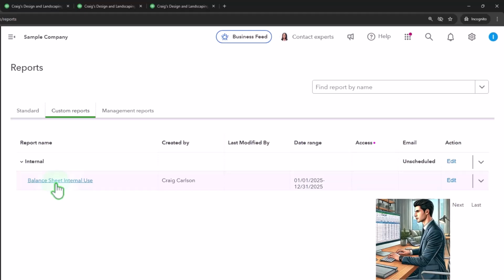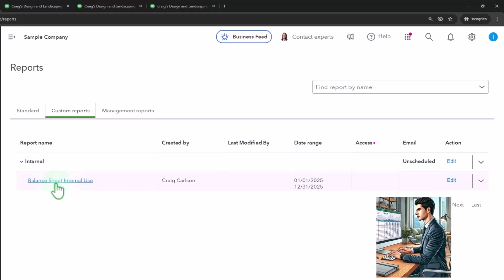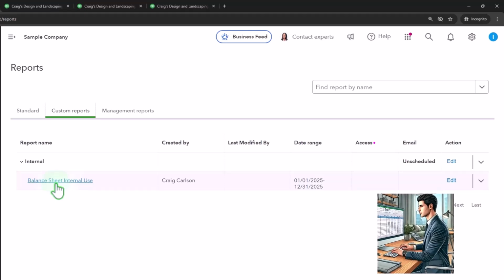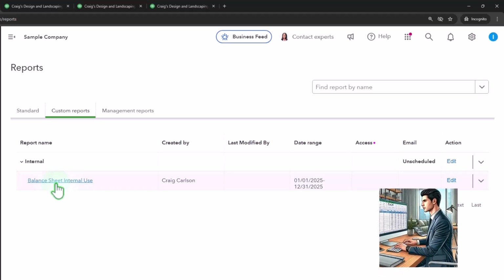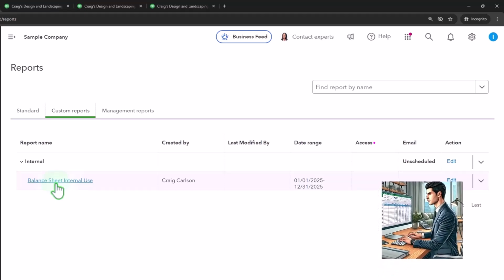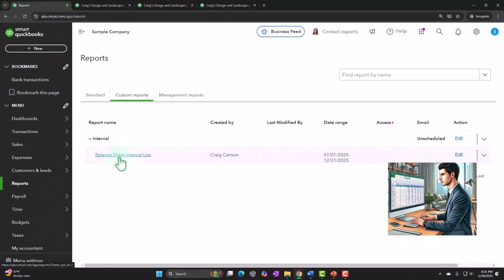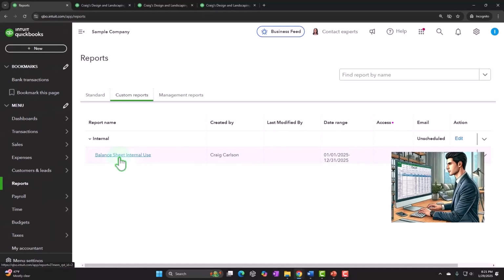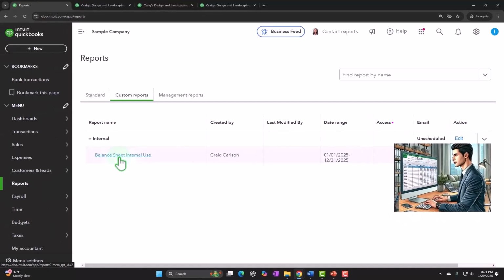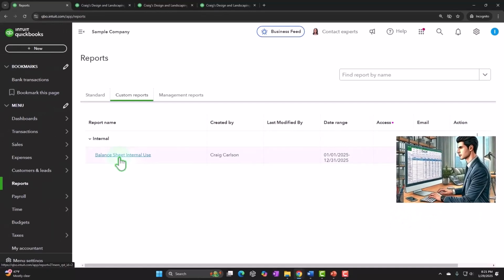So for example, if I just look at the balance sheet reports, maybe I want to start with a summarized balance sheet, and then maybe I do a vertical analysis balance sheet, then maybe I do a horizontal analysis balance sheet, for example, and I want to have the summary balance sheet first. Well, maybe I can number the reports to make that a little bit easier. So let's get an idea of that.